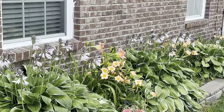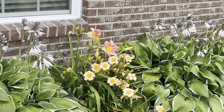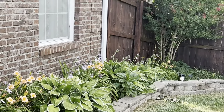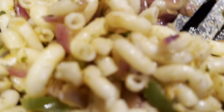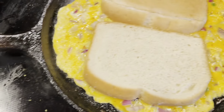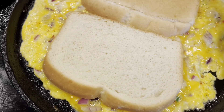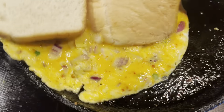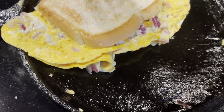Now I prepare the breakfast for my husband before he leaves for work. He doesn't carry his lunchbox, but I do prepare breakfast for him. He also wants a spicy omelette and I have made spicy macaroni for him. So we have two different options for breakfast today. I cook pasta and make two different types of macaroni — one for kids that is less spicy, and for us, a lot of veggies and spicy. So this is his bread and omelette that I'm preparing. He wants veggies, chilies, and all the spices in his omelette. It's done.